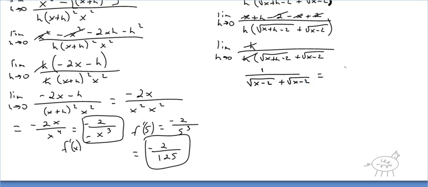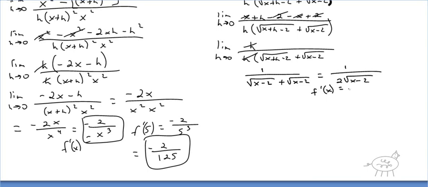So I get 1 over... remember, when you're adding radicals, it's like saying radical 3 plus radical 3 is 2 radical 3. So 1 over, if I can add these together, right, because they're like radicands. I like that word. It's a good word. So we get 2 and then x minus 2 under the radical.